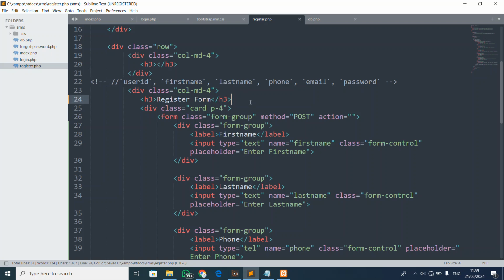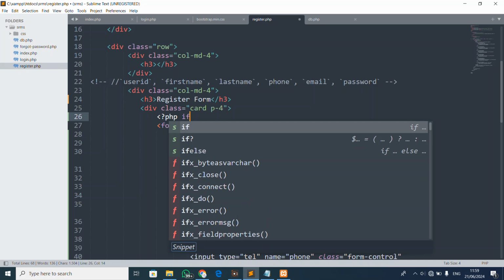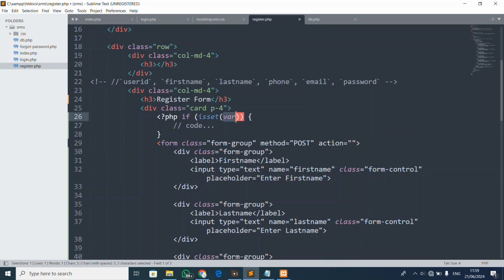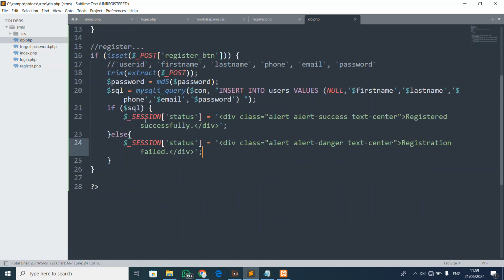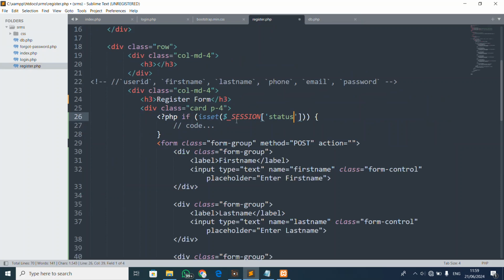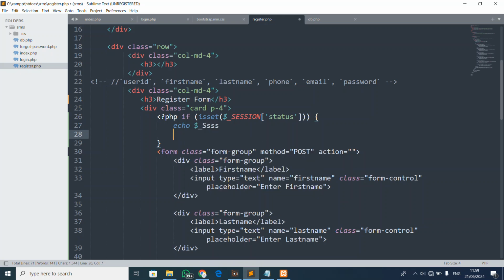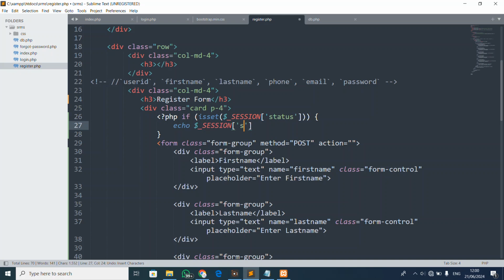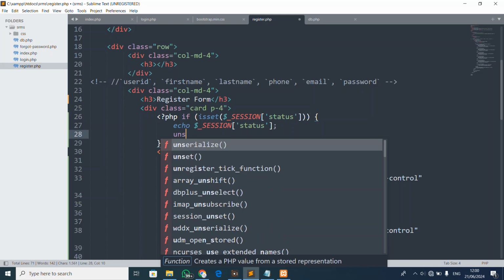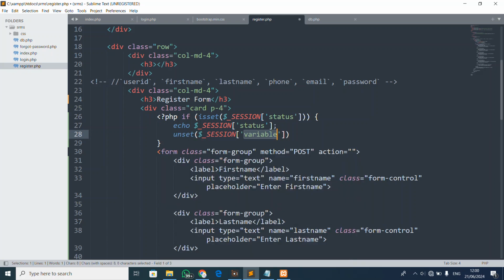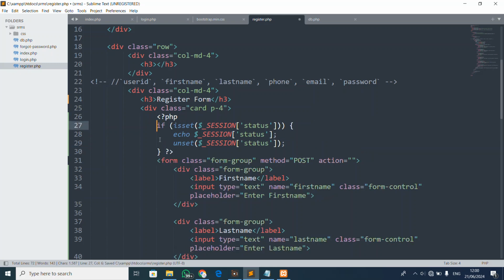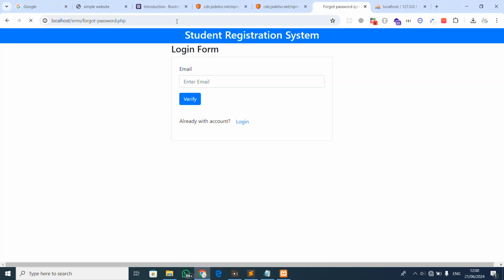So here on our form up here on top, we want now to bring the other sections, which I will say if it's set section, which is status. Now you're trying to bring the status, which is this status here. We're trying to bring it here, and we're just trying to make something later and say echo for us. Echo for us what? The status. And also after echoing it, remove it away from us. We don't want it to remain there. What is that? The status still. That's all. So that's enough to communicate to our system, make the system understand what we're going through.